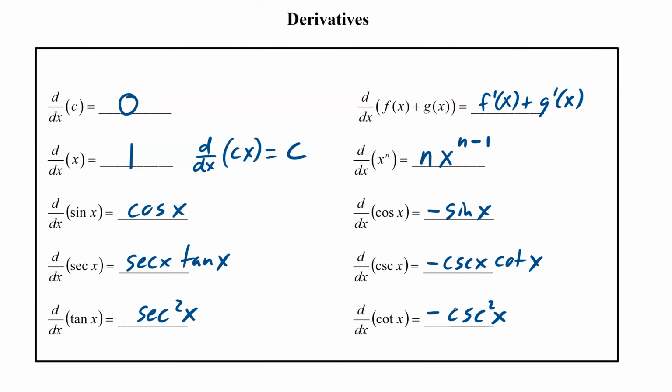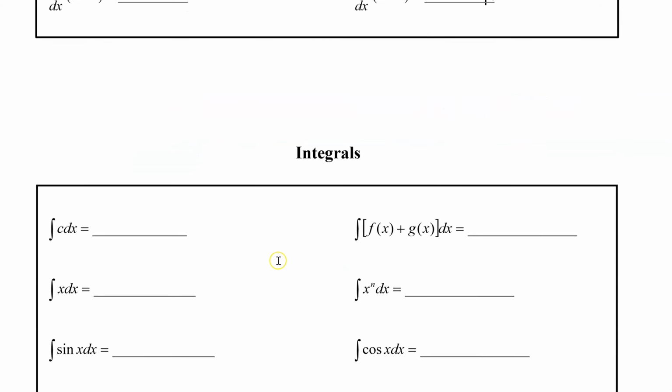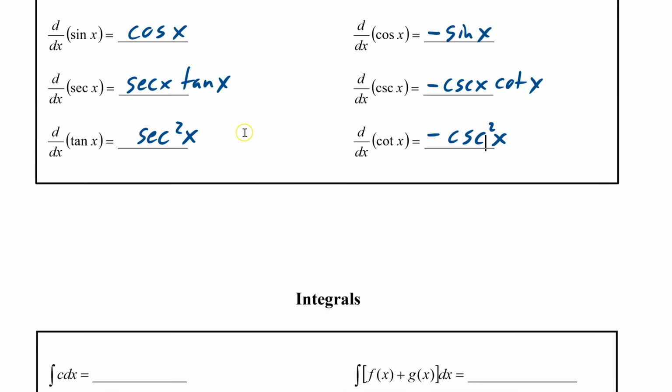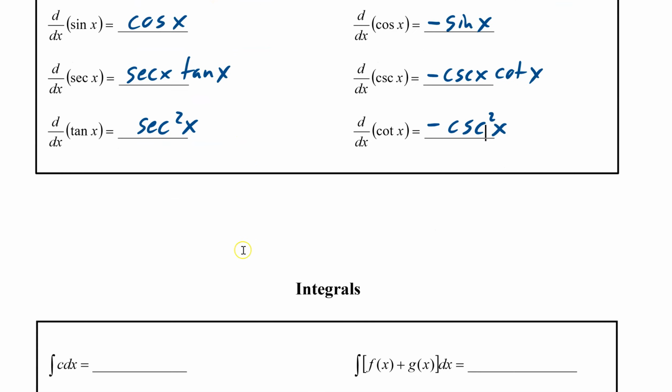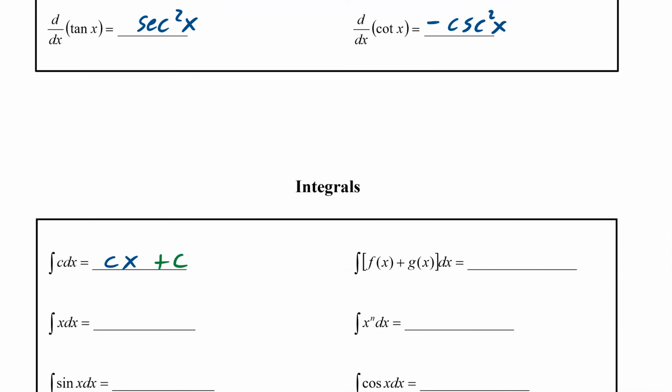So now let's work in reverse. We're going to be looking at the right side now and taking it back. That's what our integral or antiderivative does. So what was the one that gave us c? Right here. So that means this would be cx. It's just backwards. And we've got to put plus c, but you can't use c. We've got to pick a different letter here because we already used c for the constant. So we pick d for our next constant.